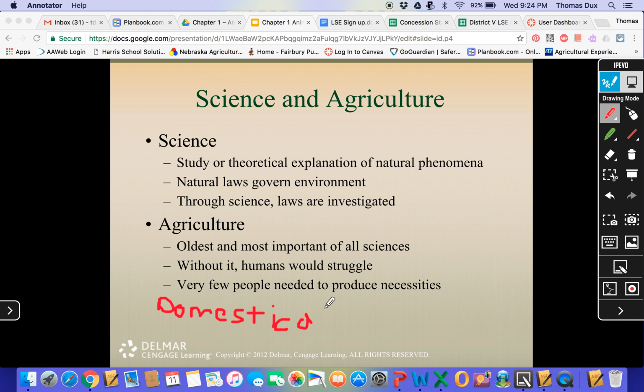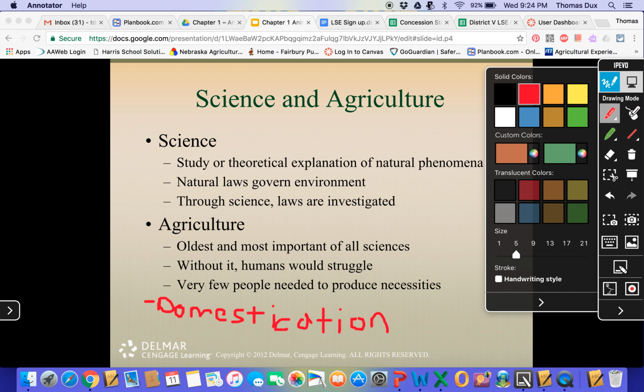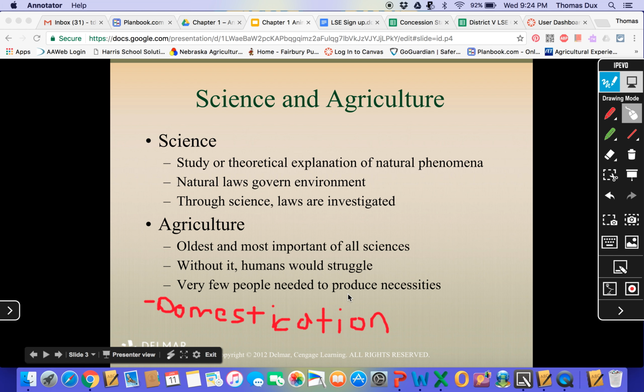Domestication. Think of that word, domestication, okay? Taming of or being able to raise. It is the domestication of livestock and plants for the use of food. So we are able to raise our own food for our nutrition, for our bodies, because we need that food, that energy we get from plants and animals every day of our life to survive. And beforehand, my question is this: how do you think we actually got our food beforehand?